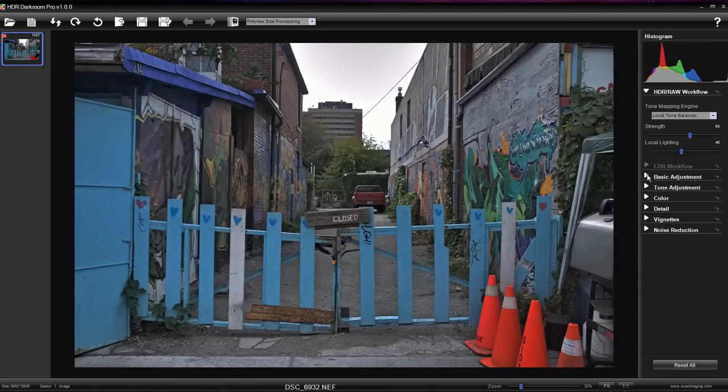And then we have all this. Take a look. We can do basic adjustments, tone adjustments. We can work on the color, the details, the vignettes, and the noise reduction. So let's go one by one and take a look at it. Let's start playing with this. I'm not going to go into technical details about each. I'm just going to take you through the process, and you can see how the image ends up. So let's work a little bit with the strength. This is going to take some time. As I say, I'm in a virtual machine.